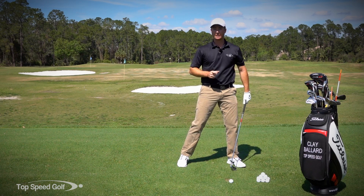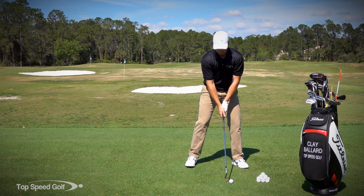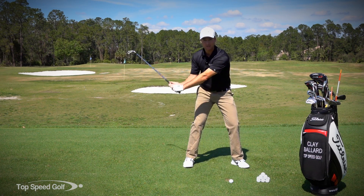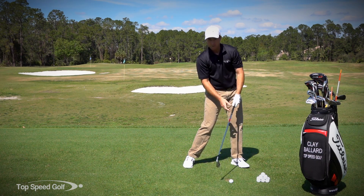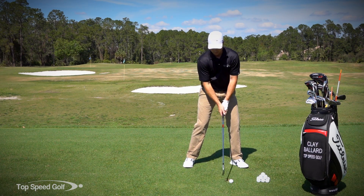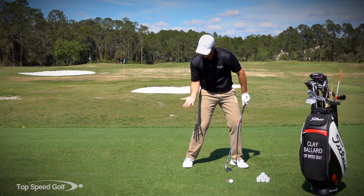Now the only difference is in a golf swing, if we did that, we'd be coming down hitting it with the face wide open. So let's flip the club back over again and I'll show you how to release the golf club. From here, I'm working that axe tip down, lower and lower in the swing — it feels really powerful. But the difference in golf is that from there, I'm going to go ahead and cover the golf ball. What I mean by cover is I'm still keeping the right elbow in, still keeping my shoulder back, not coming over the top — I want to feel my shoulder connected. Then as I'm releasing, I'm going to turn it so now the back of this face would be into the golf ball.